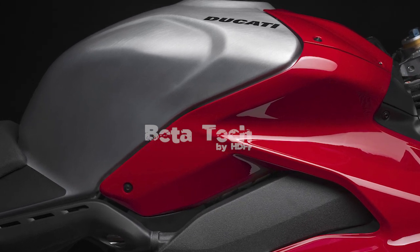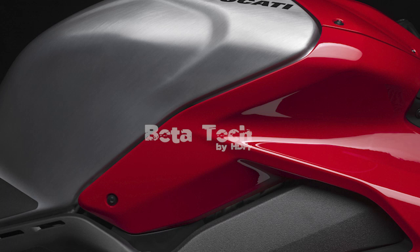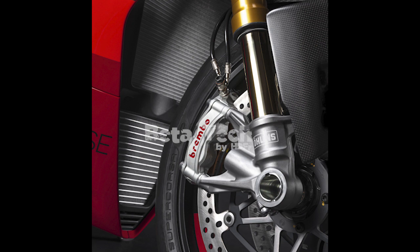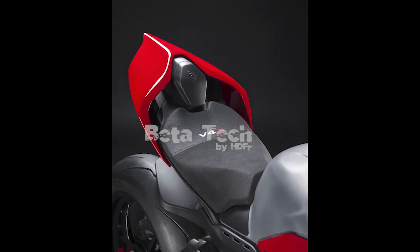After a one-week delay due to organizational reasons, Ducati released the fourth part of its 2023 World Premiere series, 'This Is Racing.' To the surprise of absolutely no one, the subject of the episode is the new 2023 Ducati Panigale V4R. We knew the V4R would represent the pinnacle of Ducati's racing development, so we eagerly awaited the official details — and the information is as eye-popping as we expected.